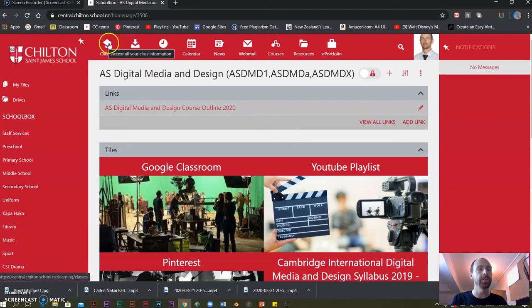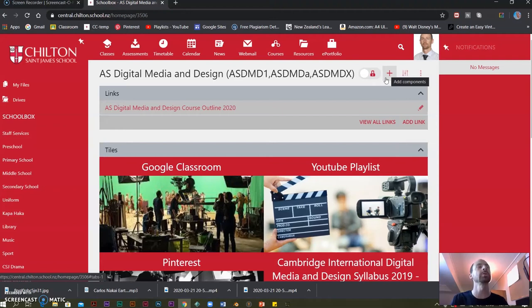So we've gone to the class page, and what we're going to do is this plus thing to add components. Now before I begin, I might need to add that in my opinion it's best for the HODs to make the courses and the individual teachers taking the classes to do the class pages.